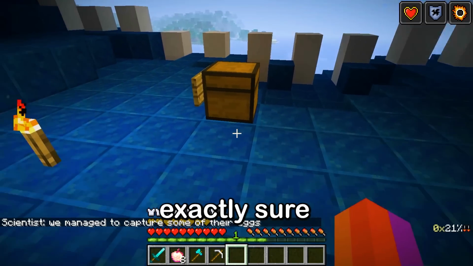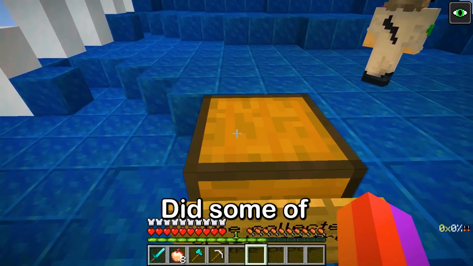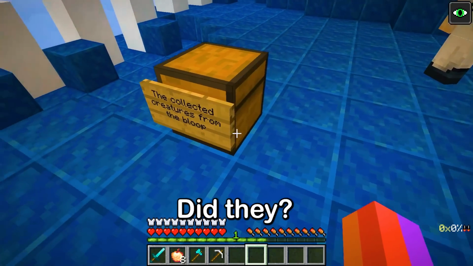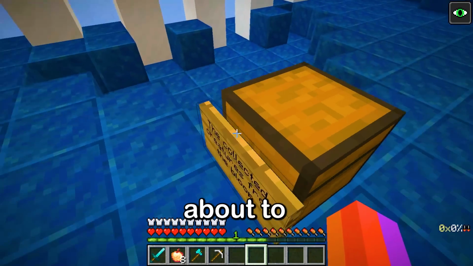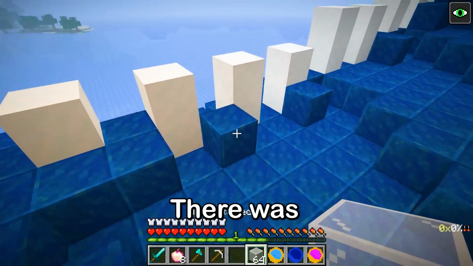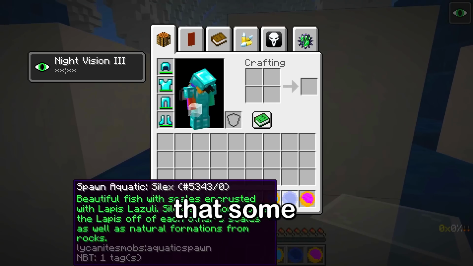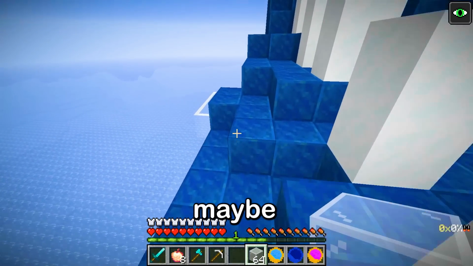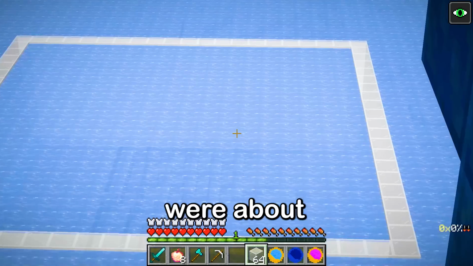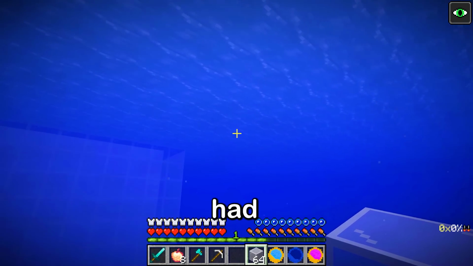And I wasn't exactly sure what he was talking about. What did you mean you managed to capture some of their eggs? Did some of the bloops leave some eggs somewhere? Were they pregnant? Were they about to have offspring and you managed to capture some of them? It was definitely very interesting. There was a lot of glass that was there, and there were a lot of spawn eggs. So I was guessing that some of these interdimensional bloops maybe had children and maybe were about to have offspring, and somehow, somewhere, these eggs had been captured.